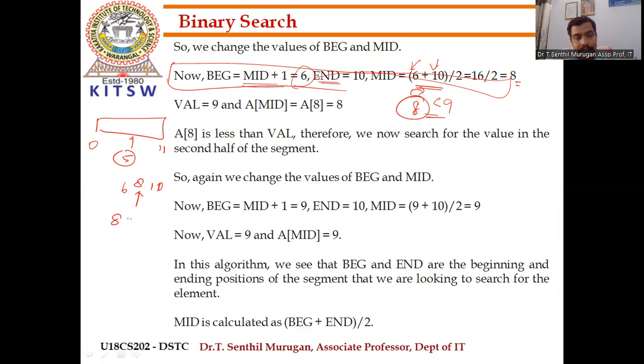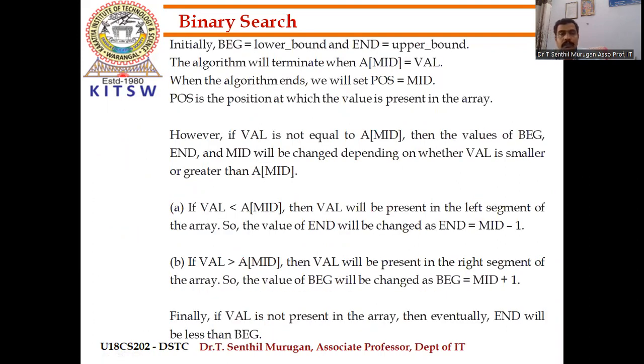So again, is 8 equal to 9? No. So it is less than this number. So what do we have to do? Again, 8 is the first number, 10 is the last number. We have to find the middle. So again, these two, 18 by 2, equal to 9. So A of 9 equal to 9. So 9 equal to 9, no? So hence the value is found. So here, after finding this value, the values are equal. So simply we can say that the value is found in the array at the position of value 9, or array 9. Okay. So how can we work it out?